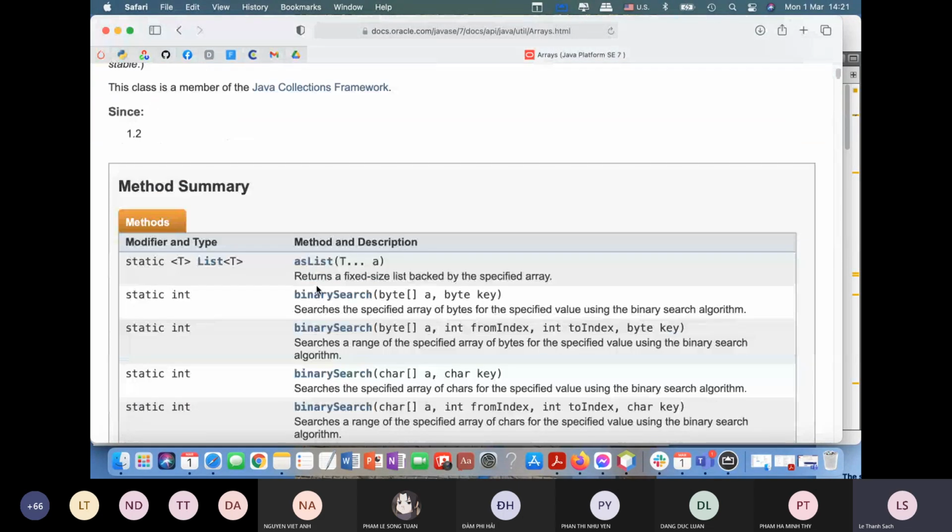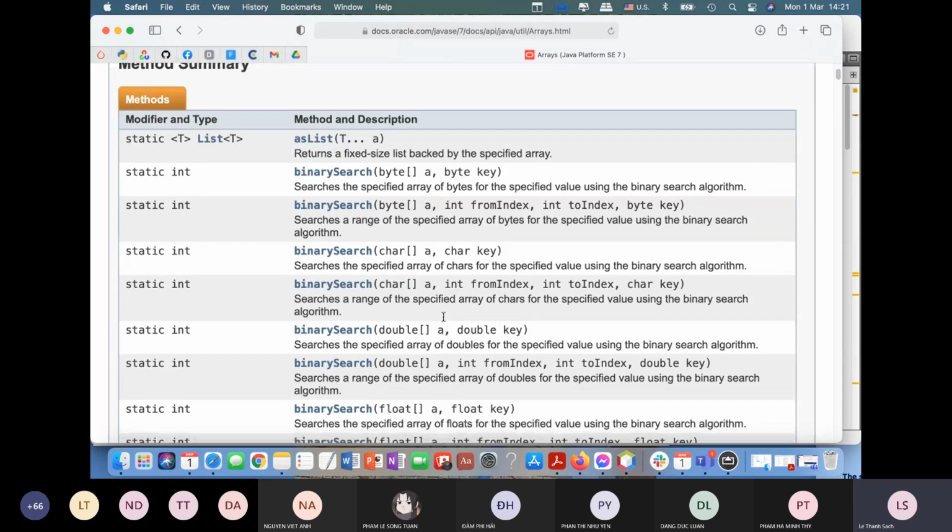You read the document. You can see it supports many APIs for you to search on the binary array. Can you see binary search in the document from Oracle? So at home, you just use Google to search for the keywords Java and Arrays, and then you look down the document. You read some APIs here, and then you know how to use them easily.